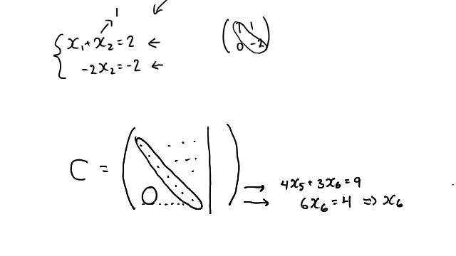Once I have solved for x6, you see that you can solve for x5. That is, you can always use this iterative procedure to go up along the rows and solve for each x variable. And since the diagonal is non-zero, I know that the coefficient in front of, for example, x4 in this row will not be equal to 0. And since the coefficient in front of x4 is not equal to 0, I will be able to solve for x4 once I've solved for x5 and x6.